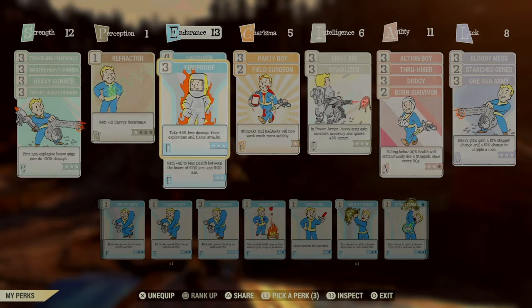Fireproof. I don't see a lot of people running this, but at the end of the day, if you're able to run it, I would definitely recommend running it. Minus 45% damage from explosions and flame attacks, more so the explosions. You're getting rattled by an explosive Gatling plasma, explosive laser, anything explosive, you're going to take less damage from the explosive effect. At the end of the day, it's extra resistance. PvP is all about staying alive.